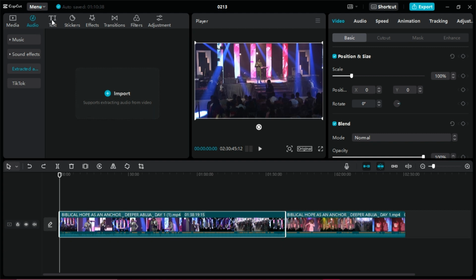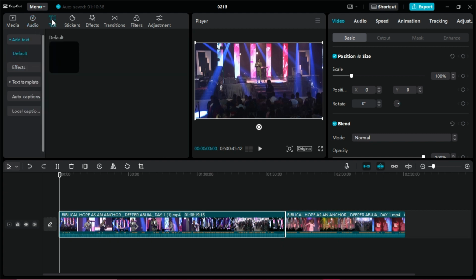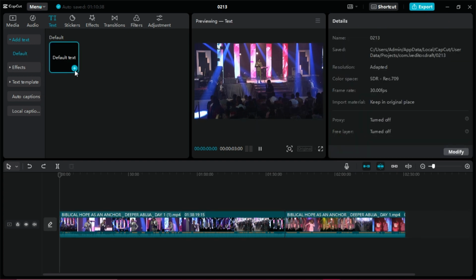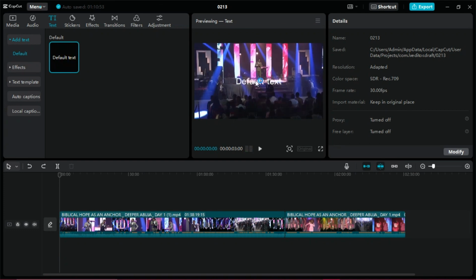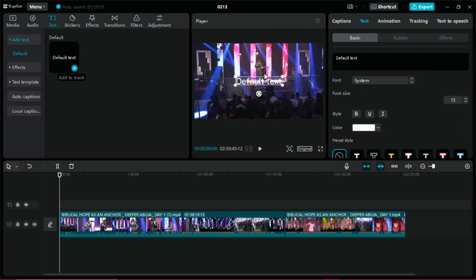So if you want to add a text, this is the text section. There are default text that you can easily just add. Exactly, just like that. Okay, so you can easily just add it and it's going to show up, and you can just easily move around, play around with it.